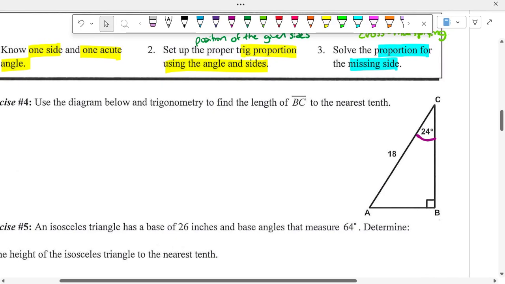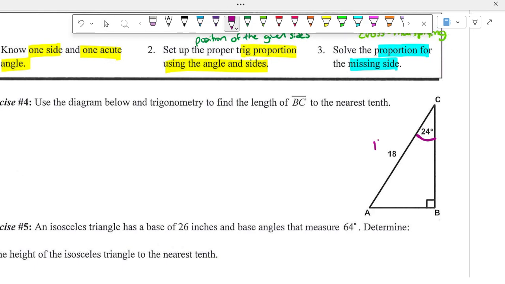So which side is my hypotenuse? AC is. What side's my opposite? So where's the eye staring? AB. Which makes BC, by process of elimination, my adjacent. So remember what I said, if you can identify the opposite and hypotenuse, adjacent is just whichever one's left over. Because in my opinion, I think for most students, adjacent is the hardest one to identify right off the bat.